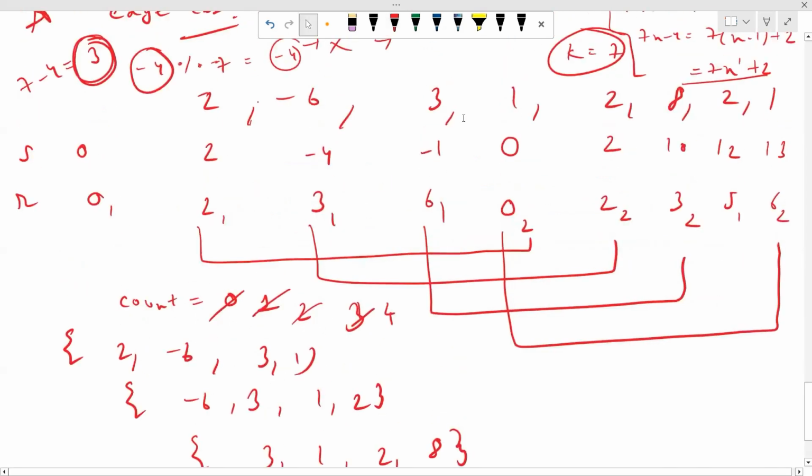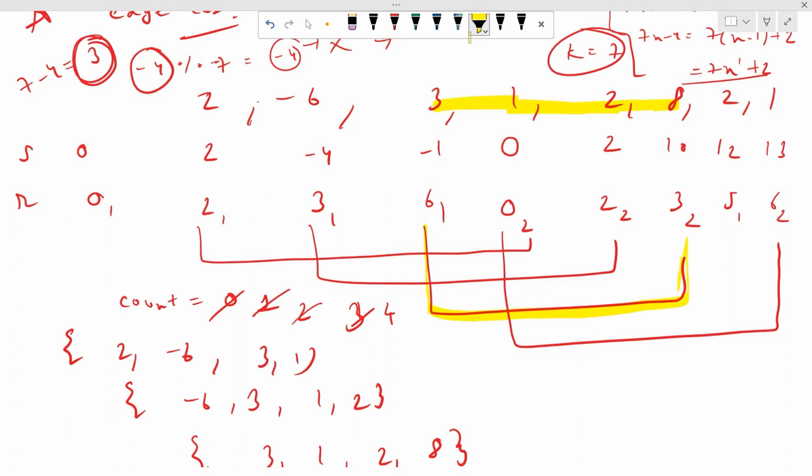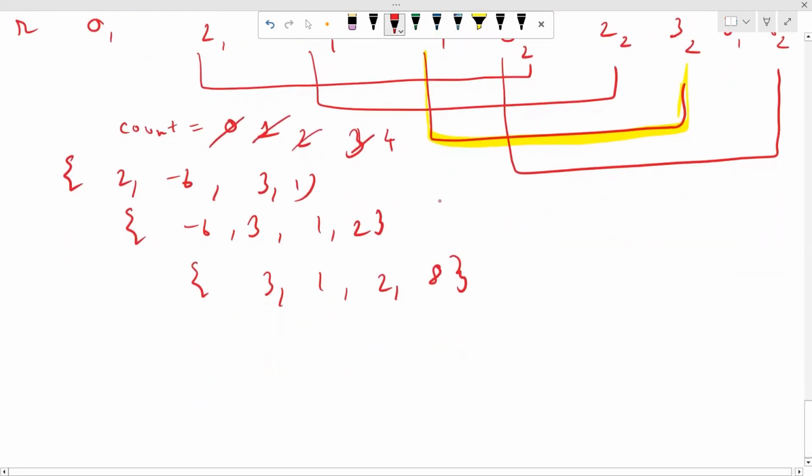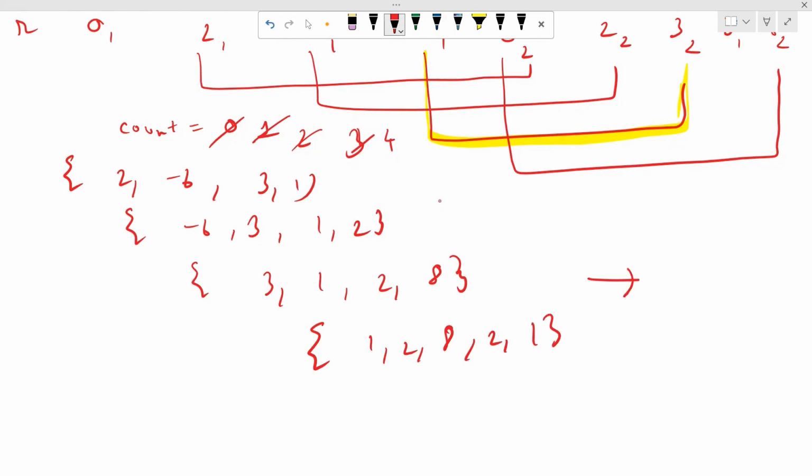This one is this array, 3, 1, 2, 8. This is from this, right? Now the fourth array will be equal to 1, 2, 8, 2, 1. These are the possible number of subarrays whose sum will be divisible by k, right? So our answer will be equal to 4.